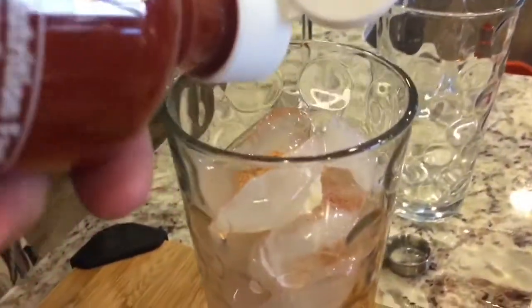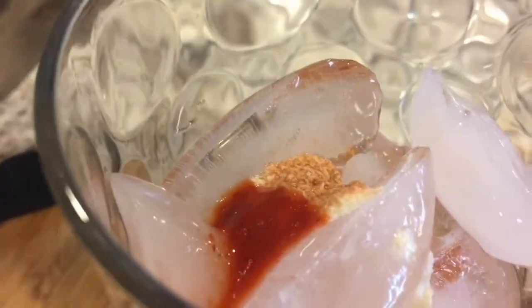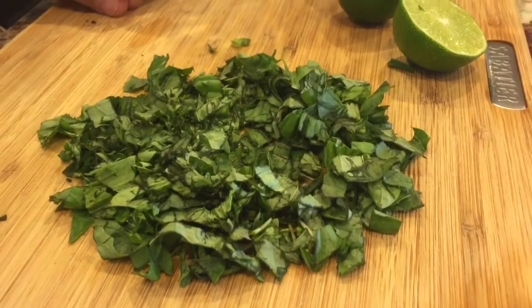The next is sriracha. It's one of my favorite spices that come from Asia, even though that probably came from America. Frank's hot sauce. Make sure to put that in there too. And again, you don't have to make it so it's on fire. Just give it a little bit of bite. You could use Tabasco or some other hot sauce of your preference there. You could. And then here comes the spice of salt.